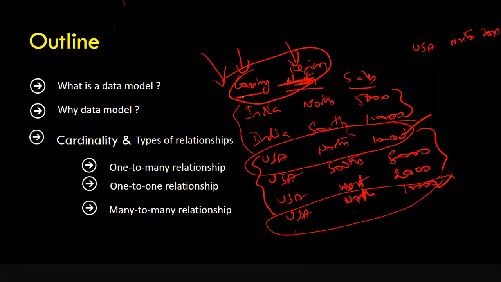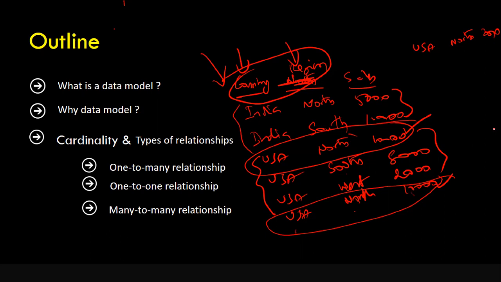If you want to do the group by on the country column alone, in that case all the 4 USA rows would have been grouped together, and it would give the total sales in USA and the total sales in India. But if you do the group by based on these two columns, see, for example, if you tell your manager, in India and USA we are doing business, in USA the sales is more, and they want to go one step further and understand in USA and India, which region are we selling more? It's kind of a hierarchy. So from the top of the hierarchy, if you want to move down from the first level to the second level, you need to do a group by on these two columns.